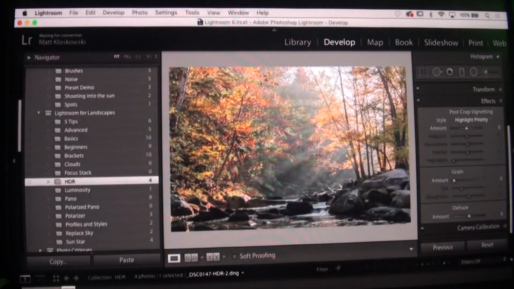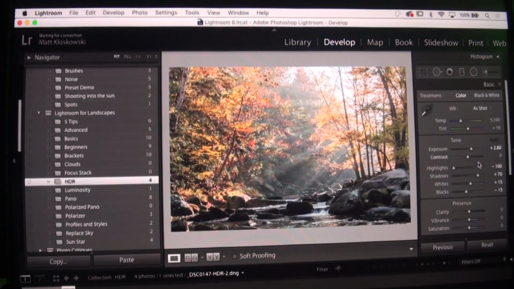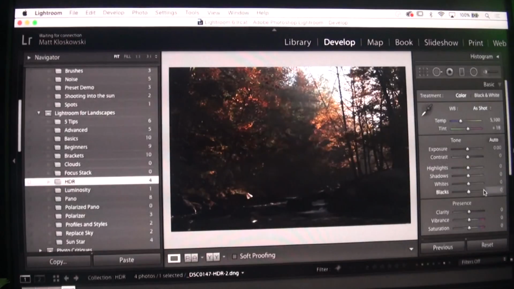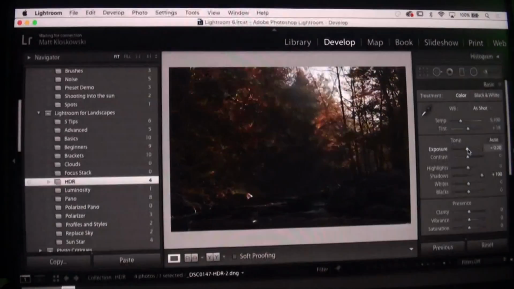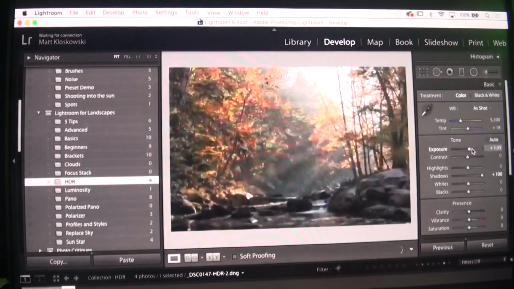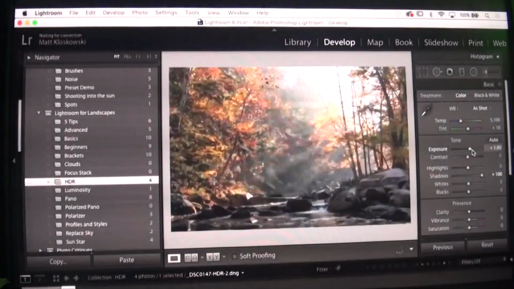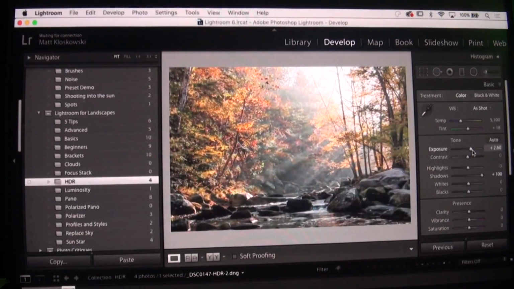Come on. You can do it. I know you can. There we go. So there's our new HDR version down here. When I picked auto tone, all it did was move the sliders for me. Right? So if I hit reset, that's what it would have been. So I can go over here to my shadows. Look at the exposure. I can go all the way to black. I've got a huge amount of exposure information here.